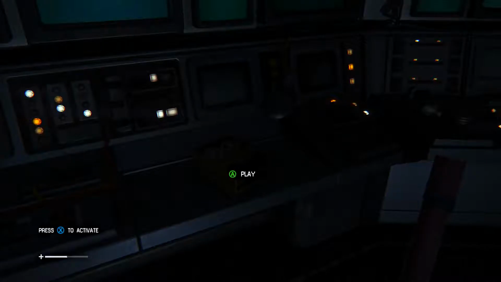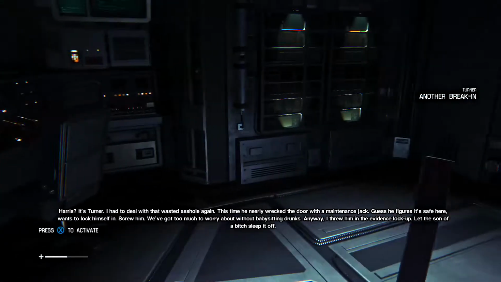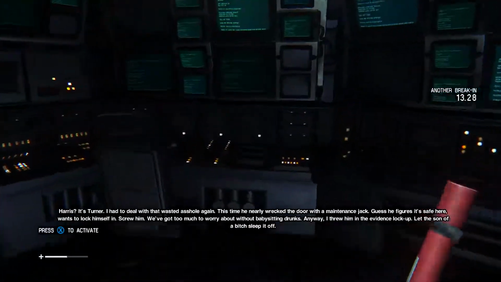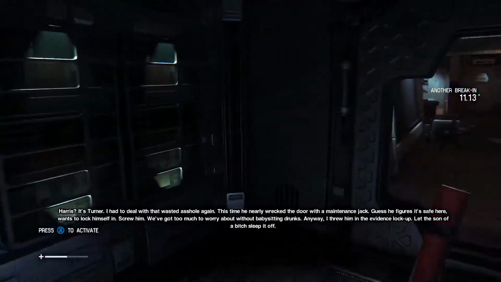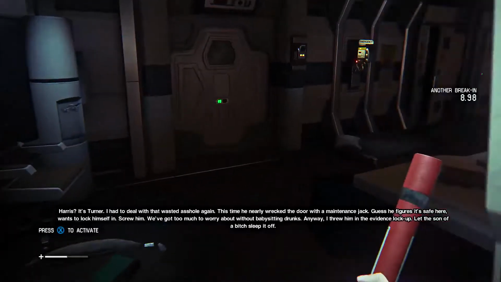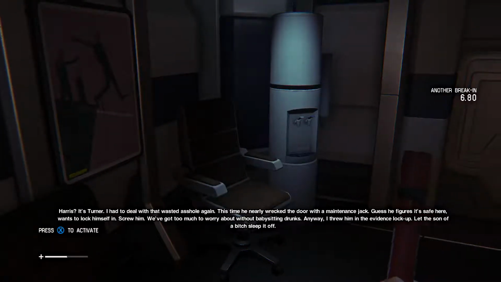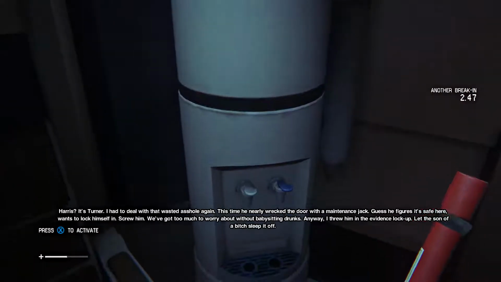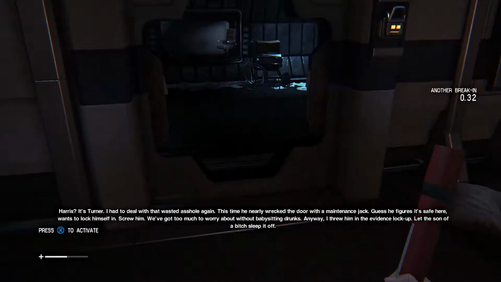Hello, we got a recording here. Reverse, it's Turner. Gotta deal with that wasted asshole again. This time he nearly wrecked the door with a maintenance jack. Huh. Guess he figures it's safe here. Wants to lock himself in. Screw him. We got too much to worry about without babysitting drunks. Anyway, I threw him in the evidence lockup. Let the son of a bitch sleep it off.